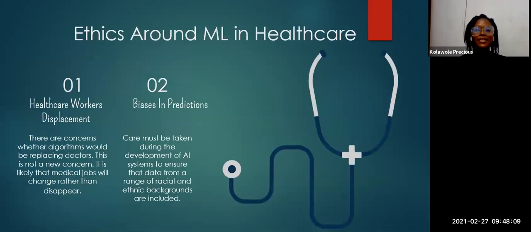Okay, this slide shows ethics around ML in healthcare, and I've been able to divide this into two, ranging from healthcare workers displacement and also biases in predictions. Let me talk about the first one, healthcare workers displacement. To explain this, many people are afraid that machine learning and AI systems are going to displace healthcare workers.